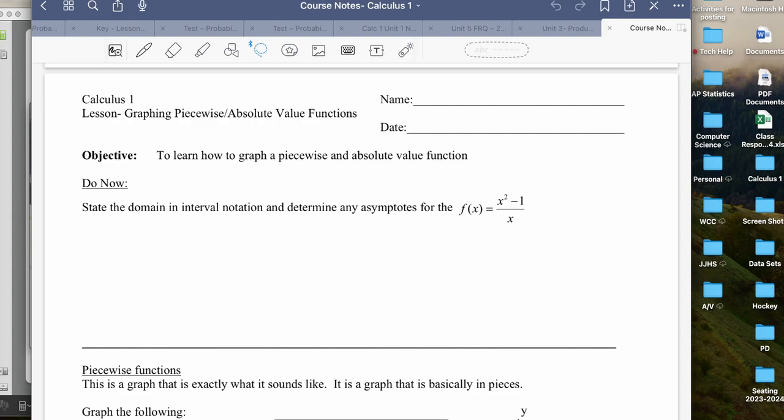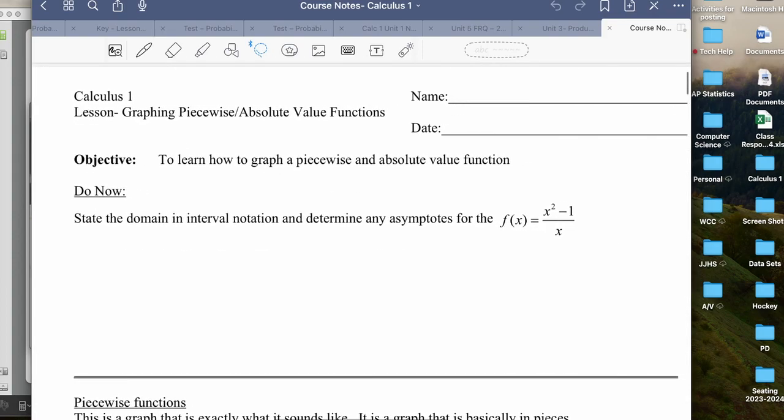All right, so I'm going to start off reviewing piecewise functions, and then we'll get into, just want to make sure my pen's going to work after all that. Piecewise functions, absolute value functions, then we get into limits.